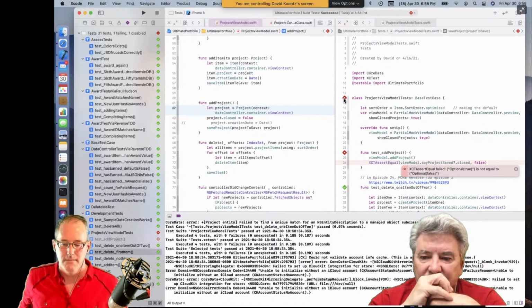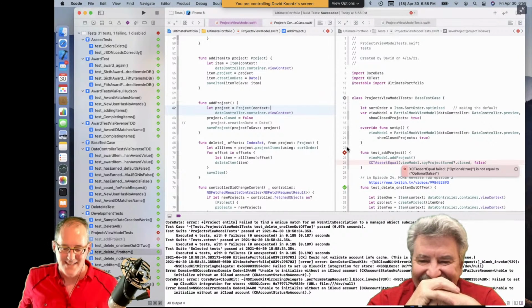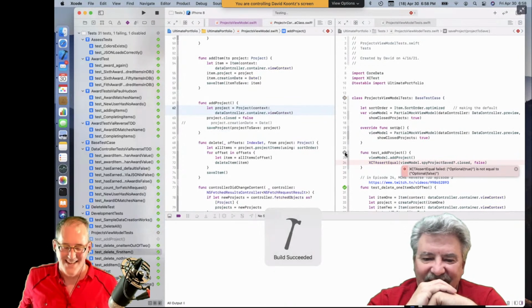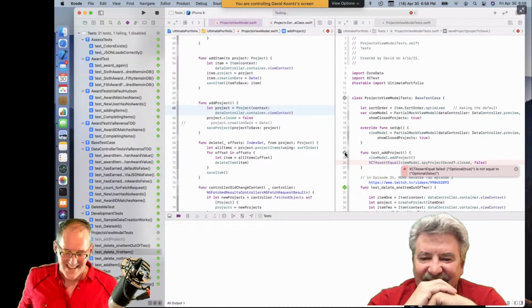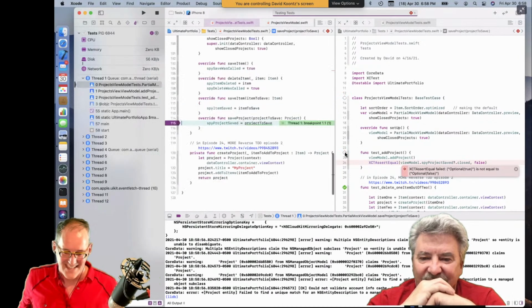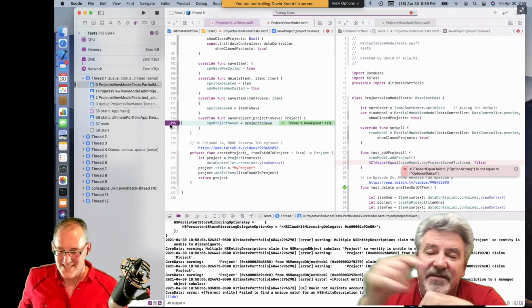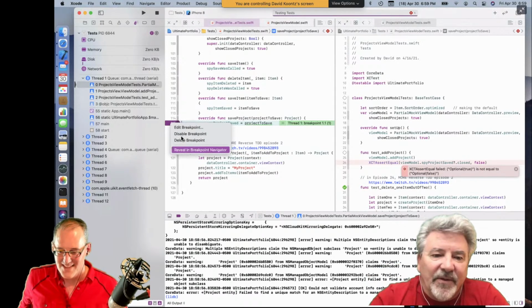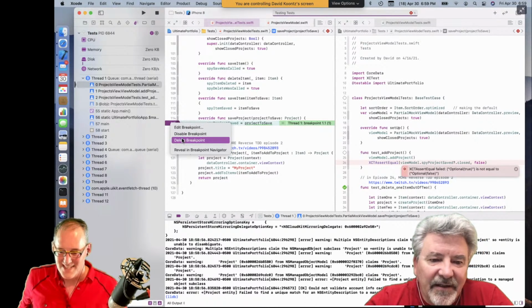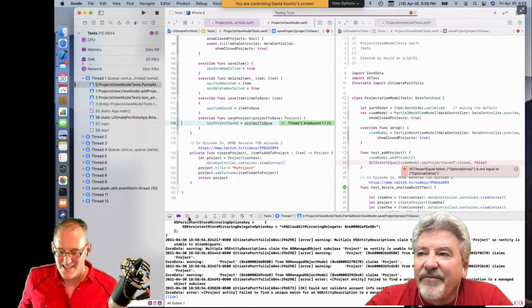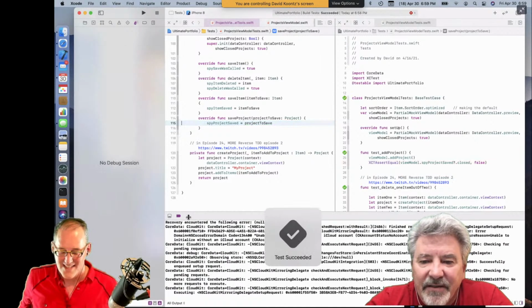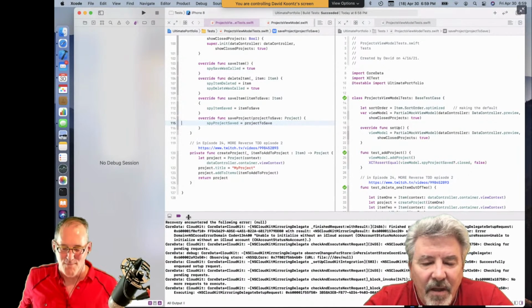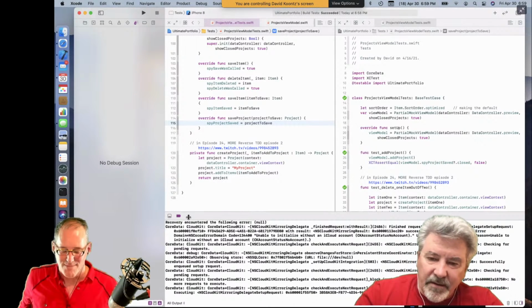Test succeeded, but there's still red X's. That made no sense. There's a little bit of some rough edges to work out in Xcode, I'd say. Okay, let's just get rid of this. This is the newest, latest version of Xcode, by the way. This is Xcode 12.5. I just updated it this morning.